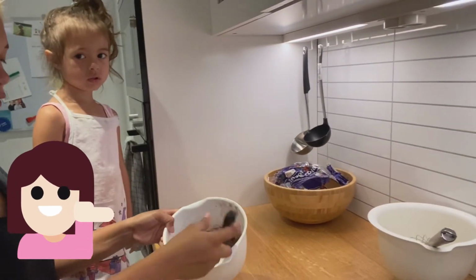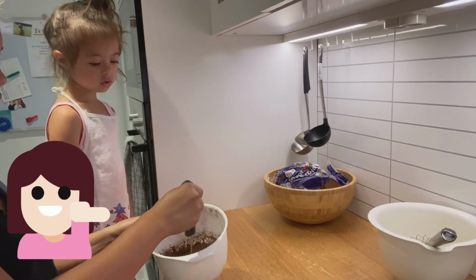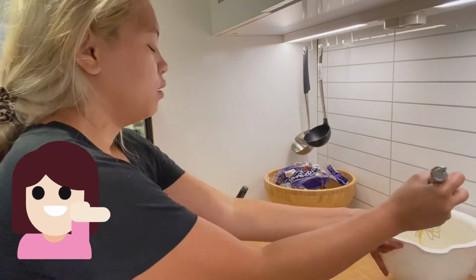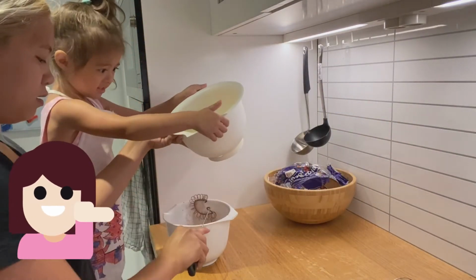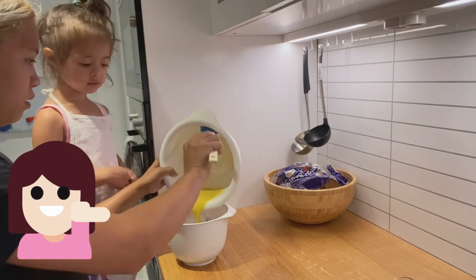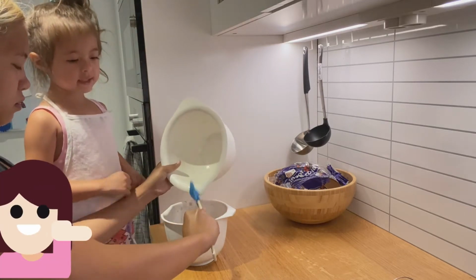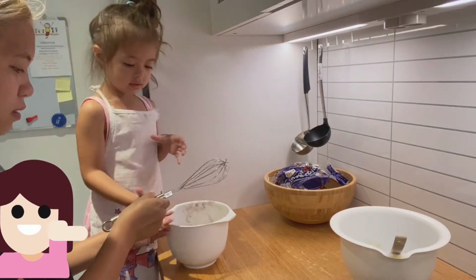So Isabella just finished mixing the baking powder and sifting the cocoa powder. Now you're gonna put the egg mixture. Mommy, put it or I'll spill it. Yeah, we're gonna put it here. Use the spatula everywhere to get the remaining mixture down. And you're gonna mix it with this. I will mix it.